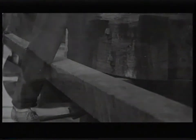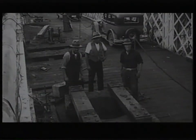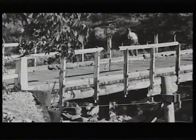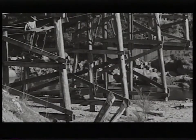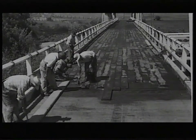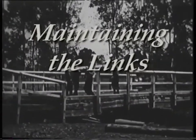The ongoing maintenance of timber bridges is expensive, time-consuming and labour-intensive. A high level of technical skill and teamwork is required, and the sourcing and supply of high-grade hardwood is difficult. Many of these charming old timber bridges remain in full service today, a testament to the integrity of their original design and construction. They are appreciated by both travellers and local communities alike, and some are listed on the State Heritage Register. This film gives a brief glimpse of a variety of typical works carried out by bridge maintenance crews to maintain these magnificent historic structures.